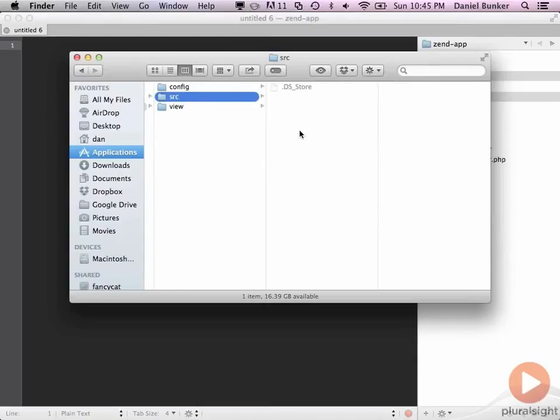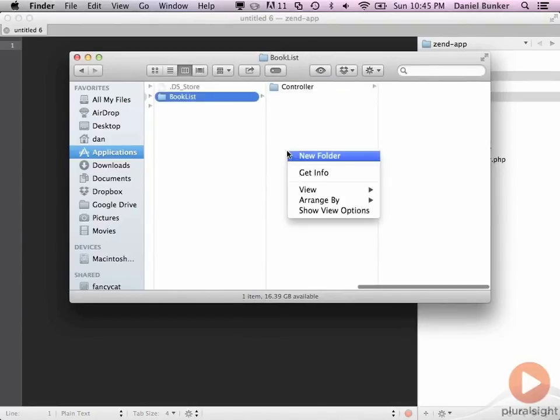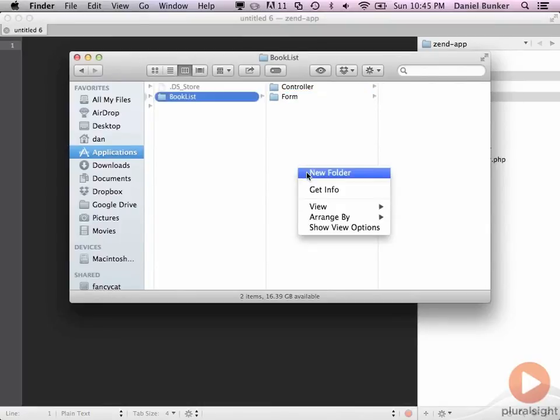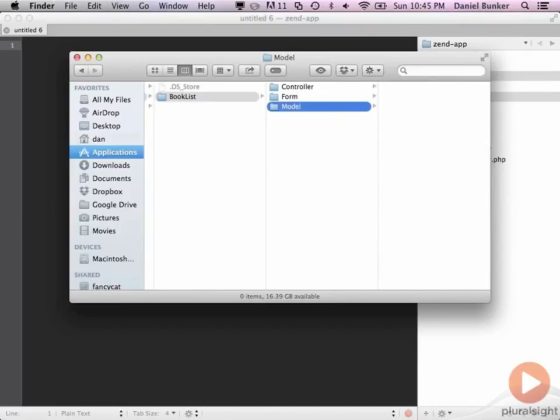So as we move into the source folder, this identifies our controllers and models in other areas. The first thing we'll do is create a namespace for that, and I'm just going to call it book list as well. And inside of the book list folder, we can add 3 subfolders. We should have a controller folder, where all of our controllers will go. We need to have a form folder and a model folder. So as you can see when we're creating this, Zend likes to keep all of the model view controller pieces nice and cleanly separated, at least on the file system at this point.